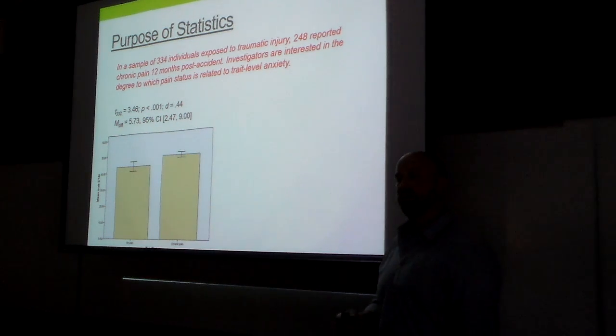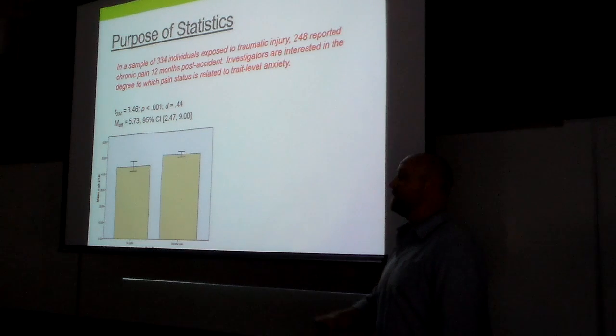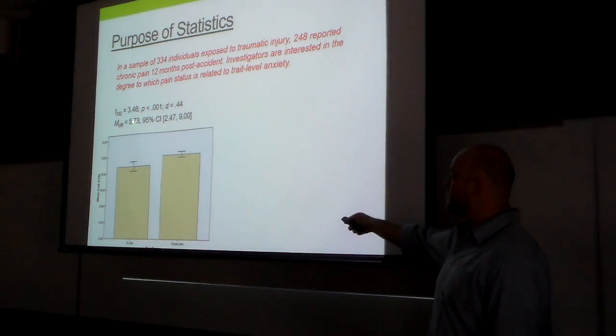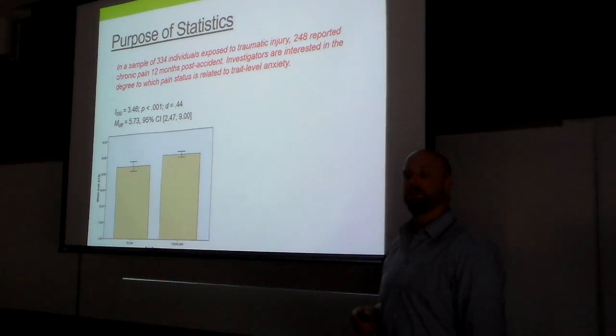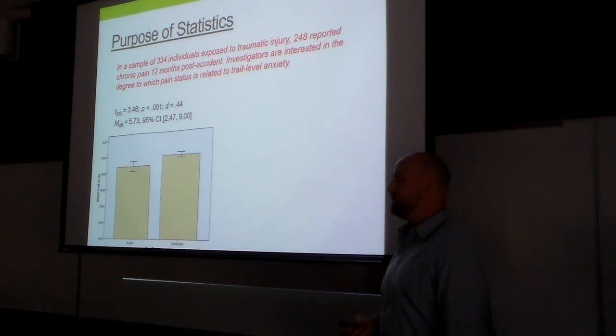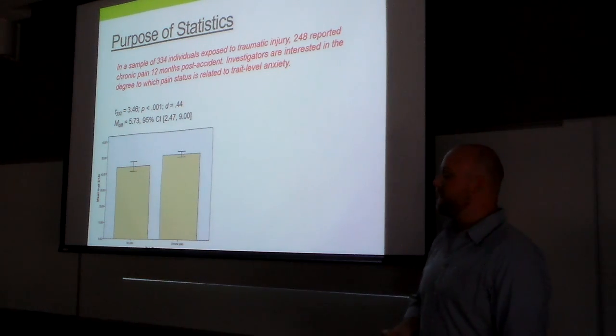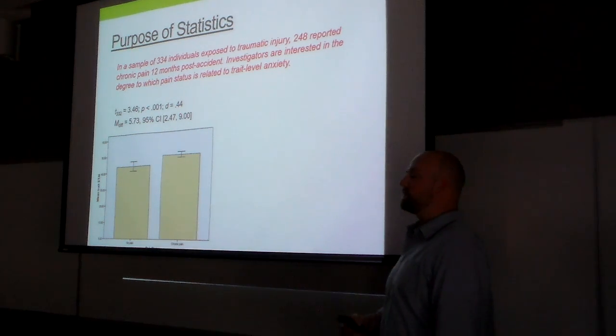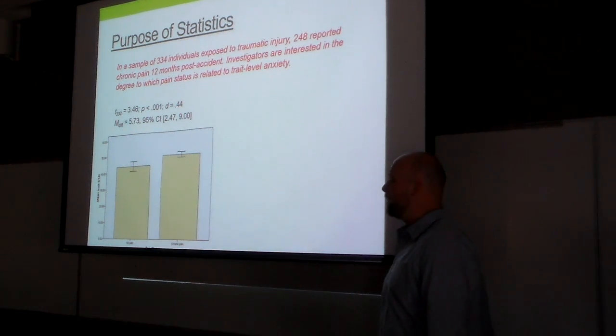That might not mean a lot to you right now, but as we go through, by the end of the semester, it will, right? We could also just look at the average difference, and then calculate a confidence interval around that, right? So this isn't all the people in the universe who have chronic pain. This is just a subsample of accident survivors who have chronic pain. This is just a point estimate that we're hoping reflects a larger relation between these two variables, right?